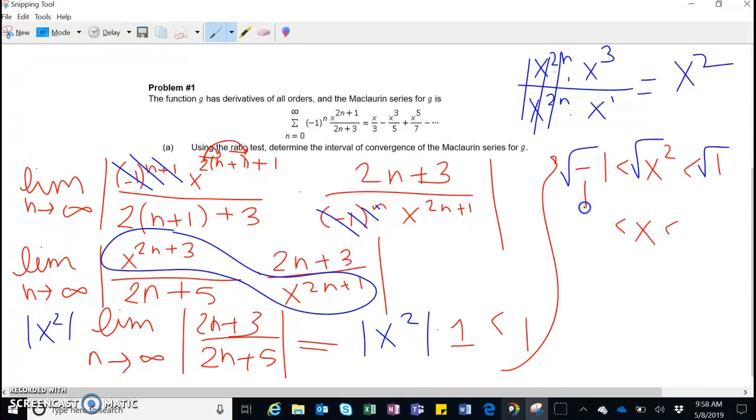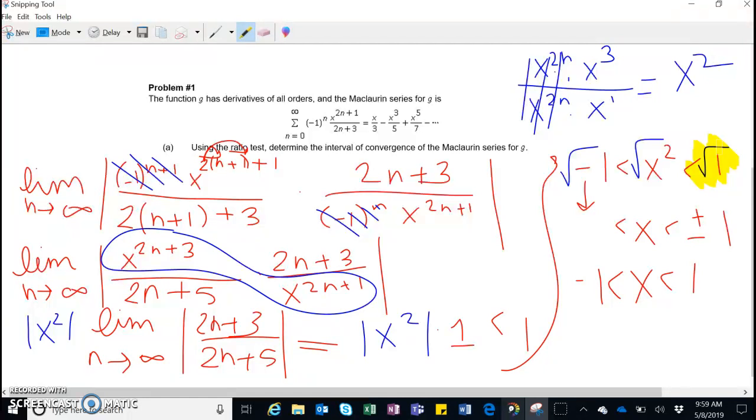Over here, though, I'm a little concerned because I get an imaginary value. But when I square root that 1, I'm back to the plus or minus on that resulting radical. So I think my final inequality here is going to be sandwiched between -1 and +1 because of that square root of 1 term. Right here, when I square root that, I get the plus and the minus. So that's kind of interesting.